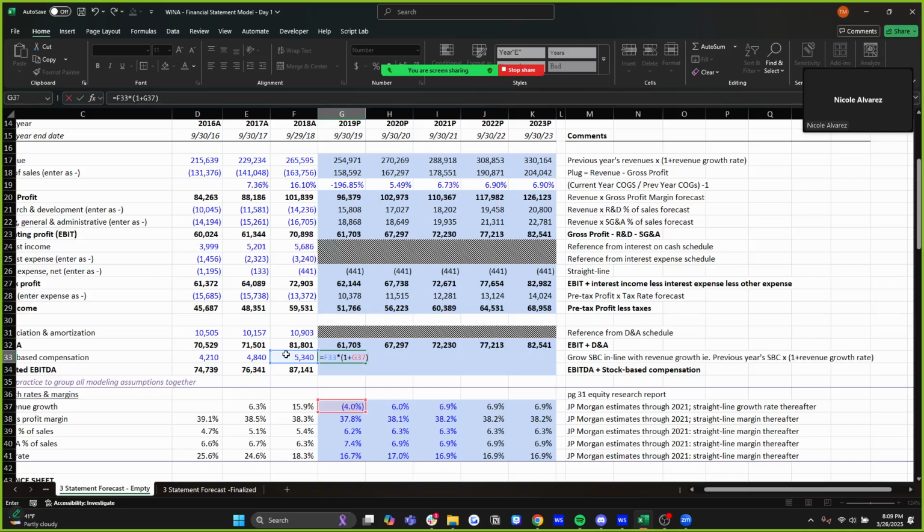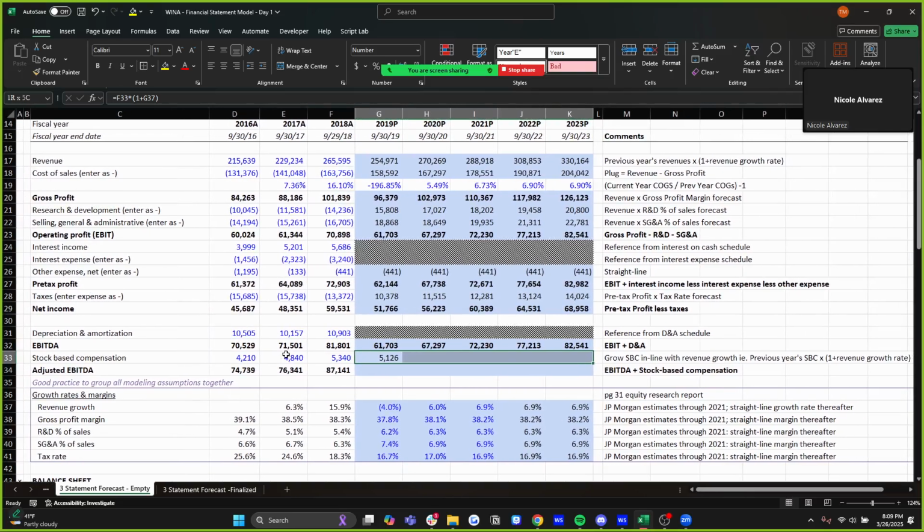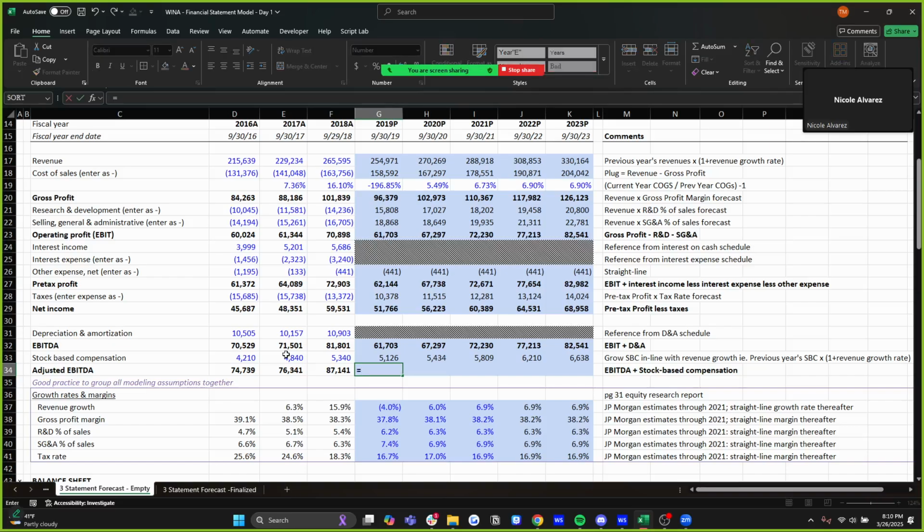Does that make sense? Stock-based compensation is, for example, if your employer gives you X shares of Tesla stock for working at Tesla, right? Okay. And drag that to the right. And then we have adjusted EBITDA, because stock-based compensation does actually impact earnings.